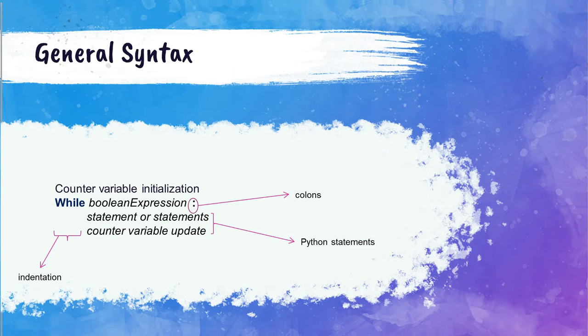We generally use counter variables to control the repetitive nature of our loops, and to use a variable in an expression, in this case a Boolean expression, you first have to initialize or give that variable a value. Then you use it in the expression, and most importantly make sure that at some point your expression will return false so that the loop can stop.